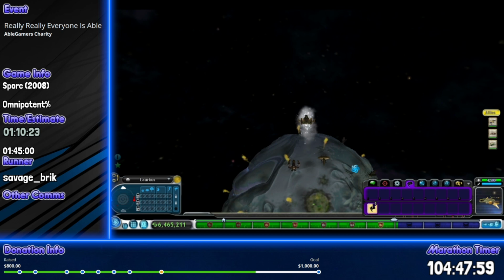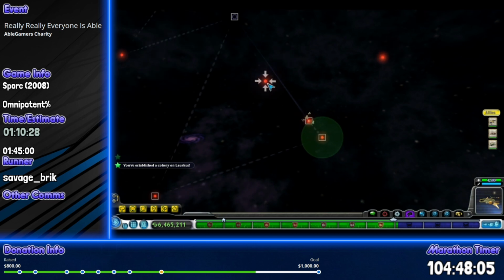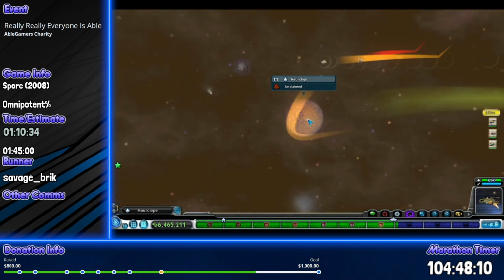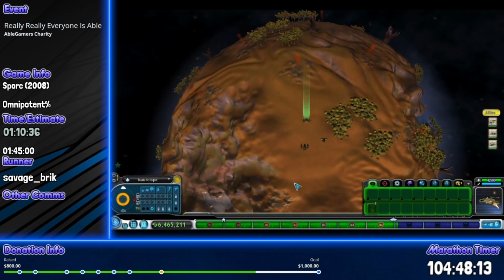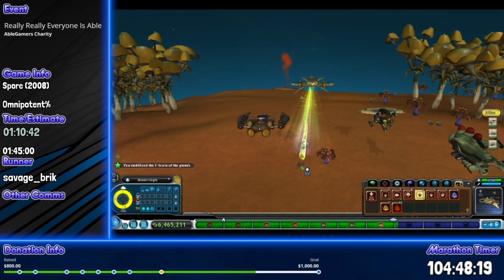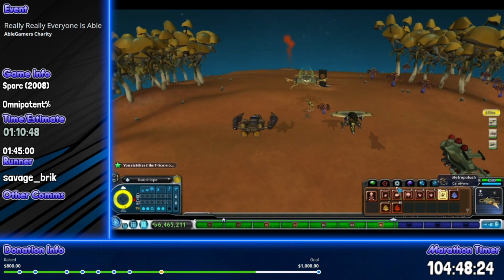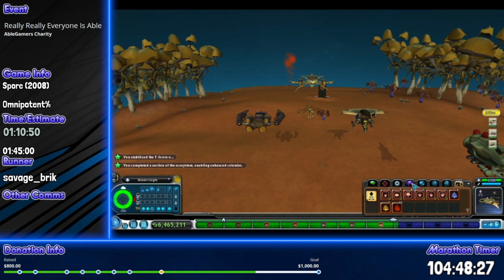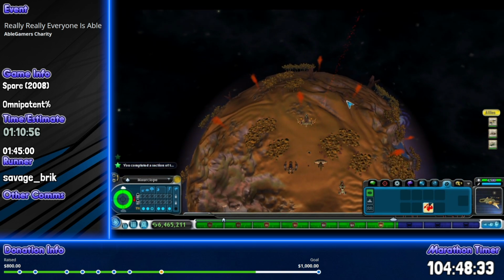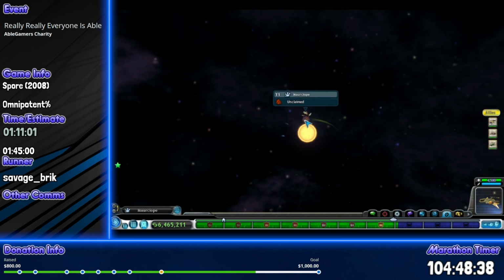So, the next 15 minutes are going to be a bit repetitive, because I have to place down a lot of colonies and a lot of buildings, and a lot of monoliths. Oops. Trying to save time and use things while I'm leaving, but no, that didn't save time at all.